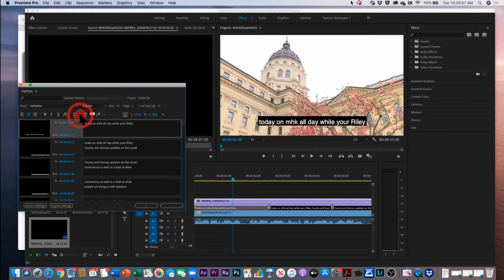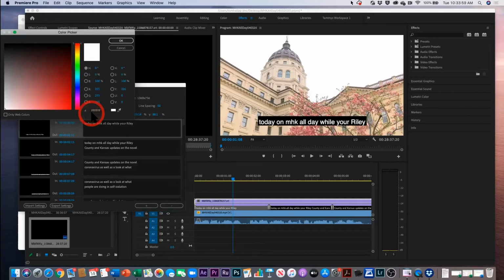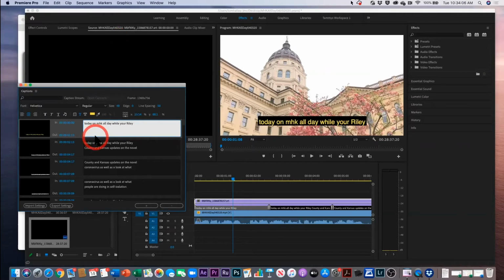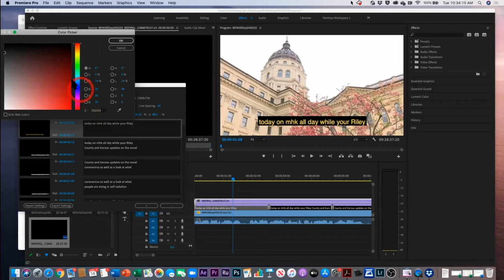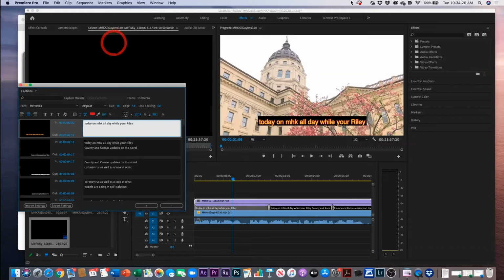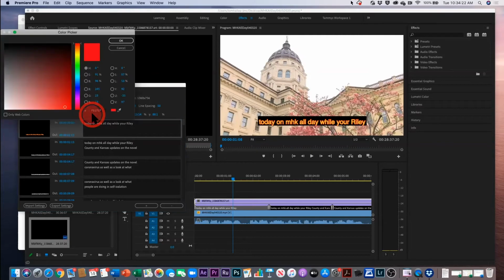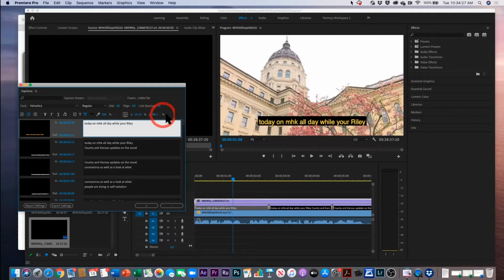I can come over to my text and I can change the color. Let's say I wanted a bright yellow instead of white. There, it changes it to yellow. We can also put a background behind it, or rather an outline around it. If I wanted to be really obnoxious, I'd put a red outline. Okay, that's horrible. So let's change it back to black. Most of the time, you don't want to get very complicated with your caption text. You want to keep it clean, simple, easy to read. So that's what I've done.